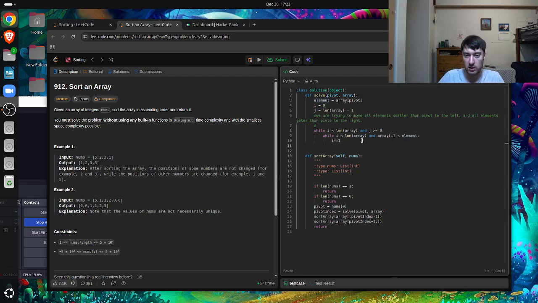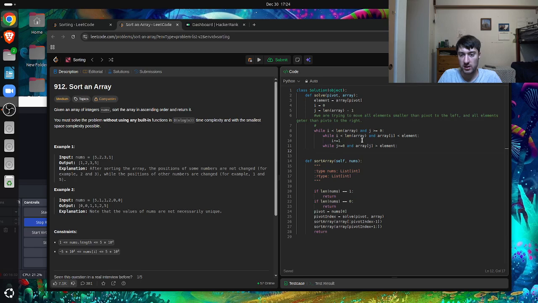And then we do the same thing. While j is greater than or equal to 0, okay, and array indexed at j is greater than element, because that's conforming, plus equals 1, okay?